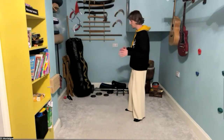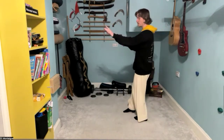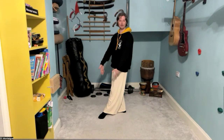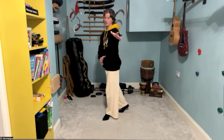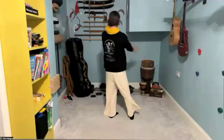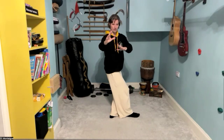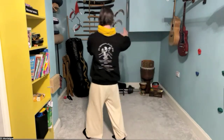So let's just do the first palm change. Let's continue walking, in fact. We're going to come around, and when we get back to our starting position here, I'll do all the palm changes here so that you can see me the best. Just do the first palm change. Again, I'm not teaching you the first palm change now. I might chuck out a few little tips, but I'm assuming you at least know the basic foundations. So now we're back to that walking position. Start walking again. Walk around your circle.